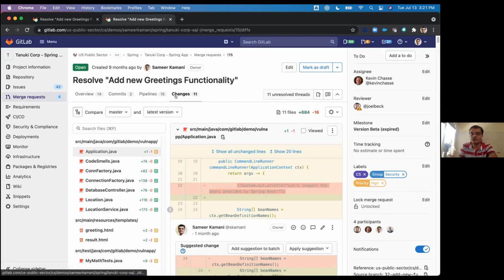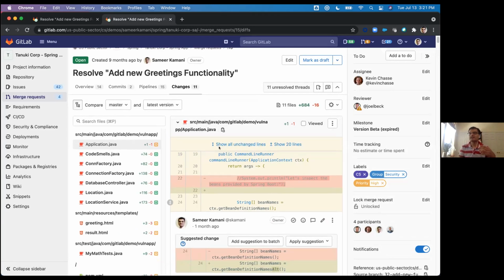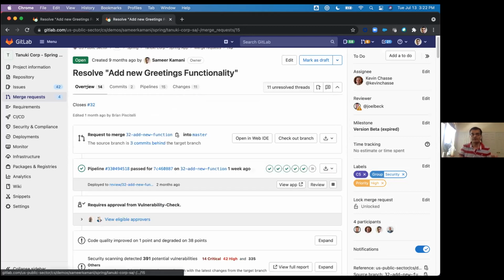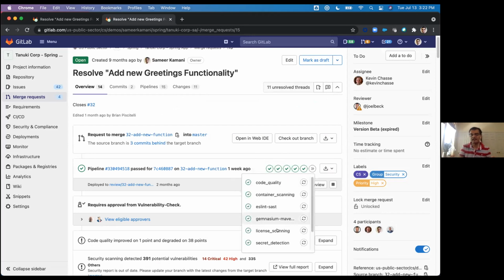Now, I normally would go to the MR, I would click on the changes, and then I would say, here's a transformative way of including security into your development process. Let's assume that a developer just checked in their code, the pipeline ran, so you can see the status of the pipeline, you can see all that ran, okay?